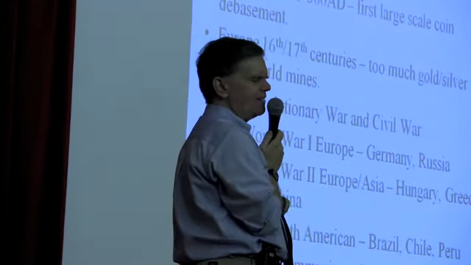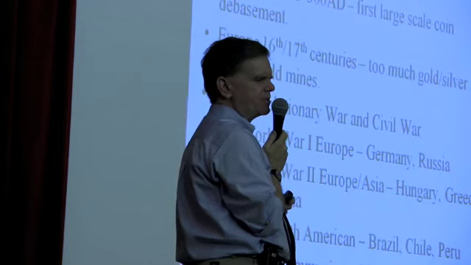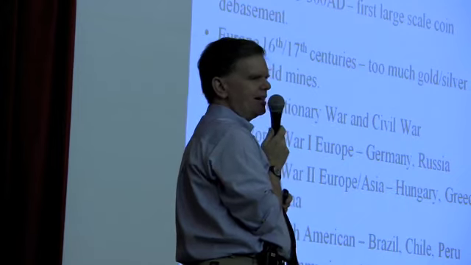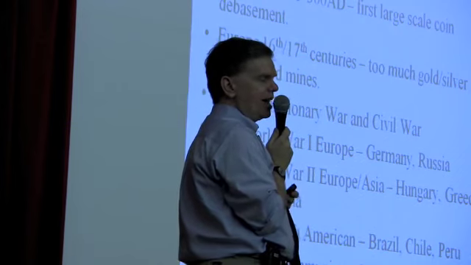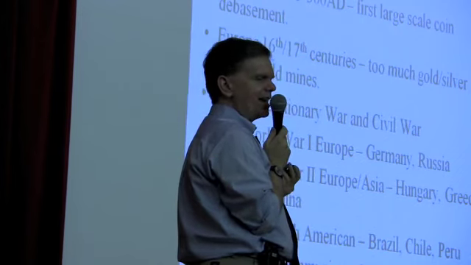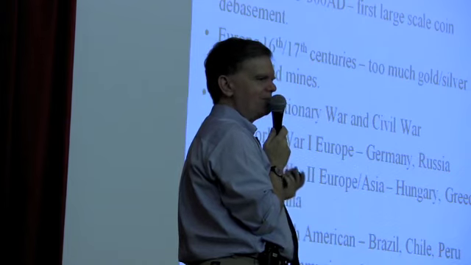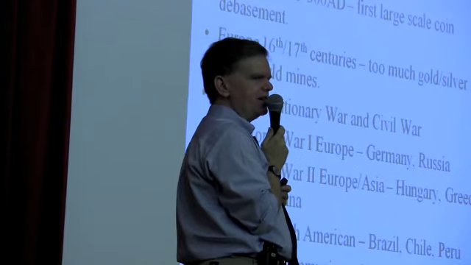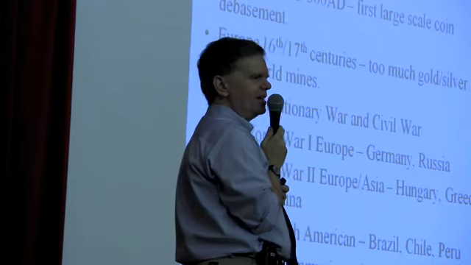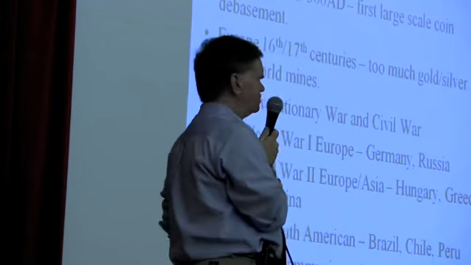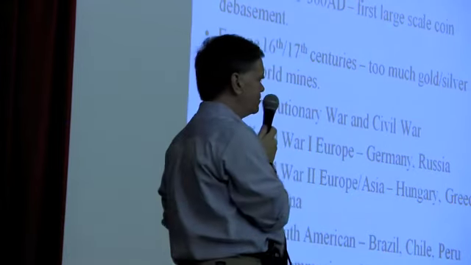And you really couldn't have large-scale inflation until the Romans came along because you needed first an economy, and you needed some type of money, and you needed a central government that had a monopoly on issuing that money. These are all very key concepts, that the government has a monopoly on issuing the money. Once that happens, it's over. And maybe over hundreds of years later, it will be over eventually.